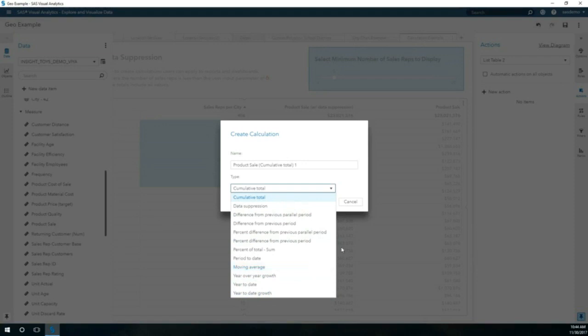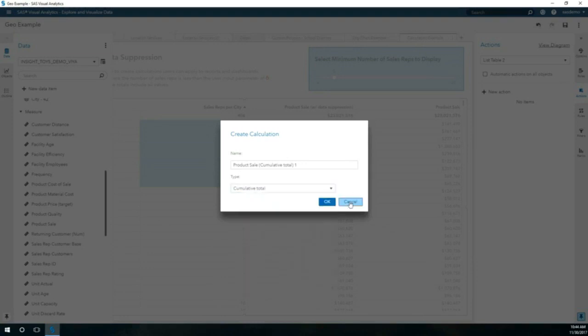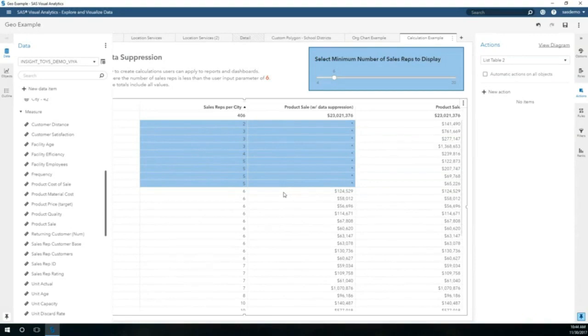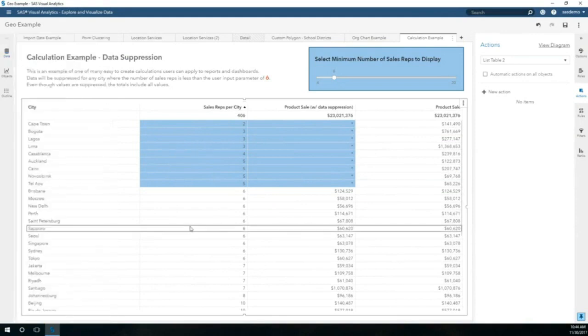We certainly have the formula editor for you to go out there and actually create very complex calculations if you wanted to, but the point of this is there's a lot of ease of use and a lot of power in these calculations that you can quickly access. All right, so I'm going to cancel that because I've already displayed this one, and this one happens to be data suppression. So this is a new calculation that we have out there, and I want to spend just a minute explaining it because there's a lot of power to it, but it just kind of shows an example of what we can do from a calculation standpoint.